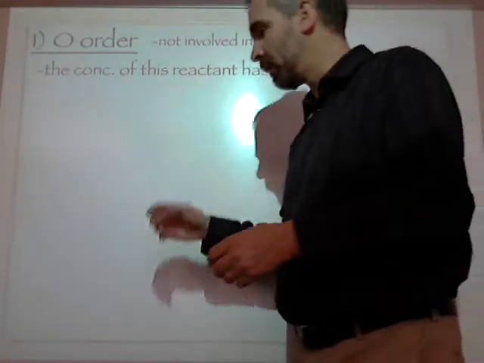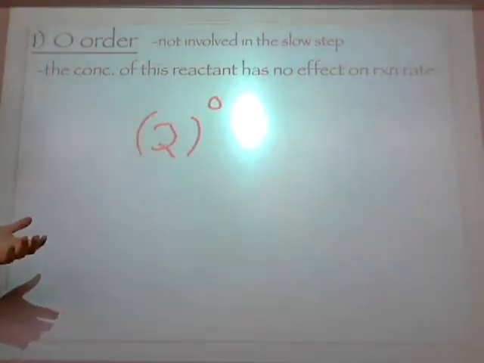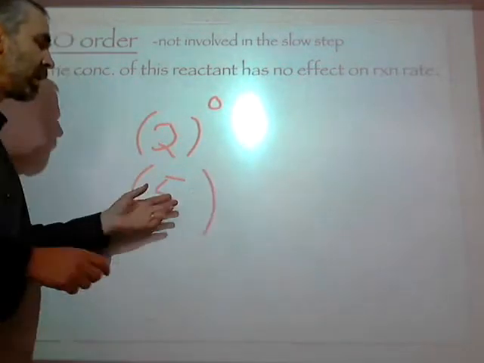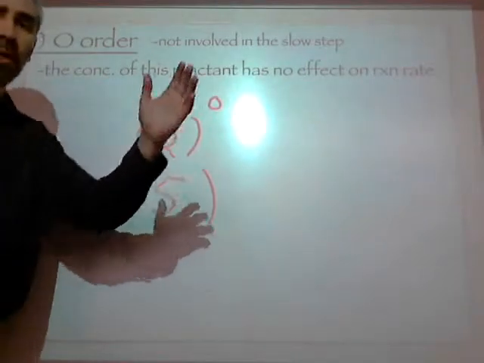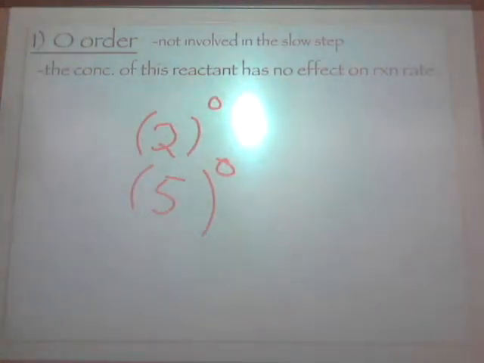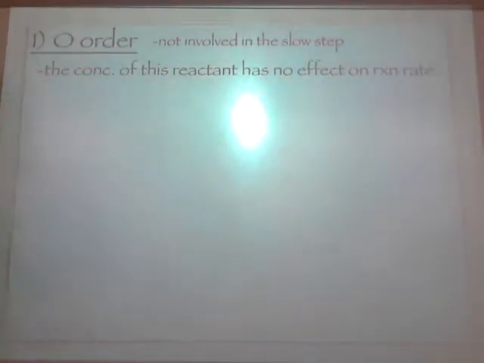And this makes complete sense because if I raise anything to the zero power, what is it? Zero. One. Wow. Well, not zero, one. If I increase the concentration by five times of either guy on either side and I raise it to the zero power, I didn't do anything. So basically, the order of the reactant is analogous to, in a math equation, the exponent. Actually, it's not just analogous. As you're going to see, it really is going to be the exponent.